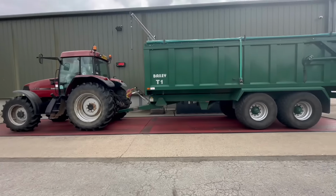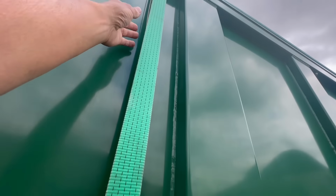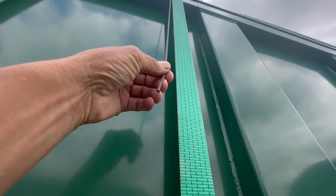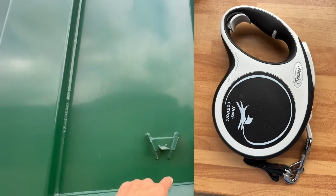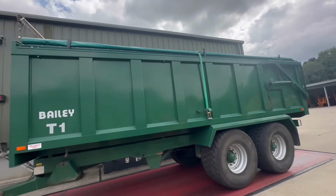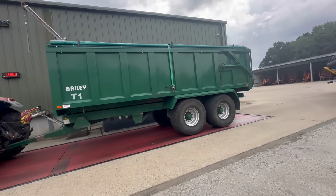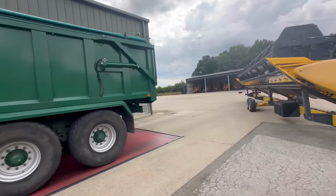So this is what I'm meaning. Can't quite show you here because I've just cut it off, but there's a long, like a dog lead type rope there that has the retractable bit that fastens on this bracket here. We'll use that for pulling the easy sheet over when we've got a bit of showers and things, and the weather's not very settled at the minute, so we really need that.